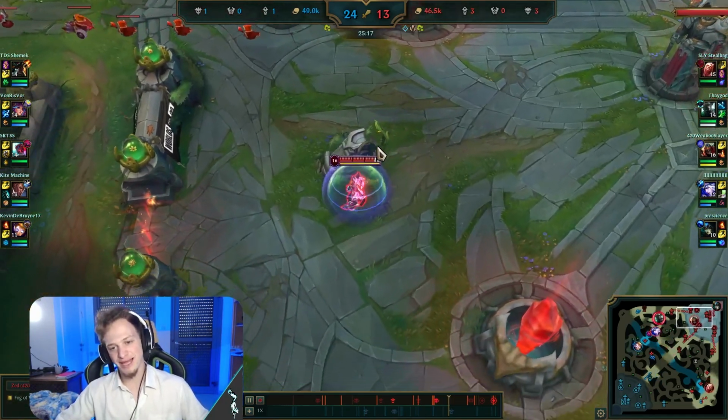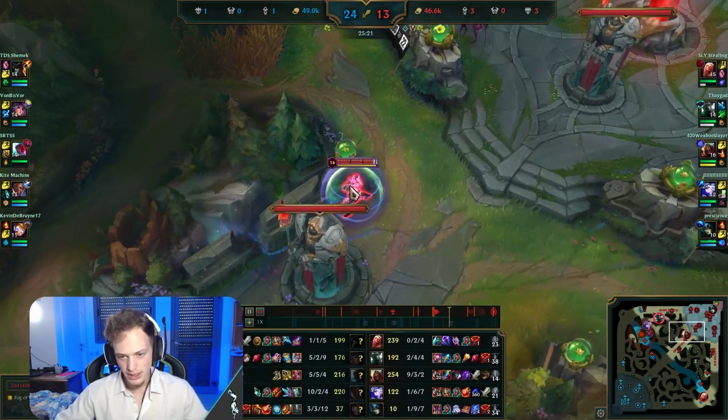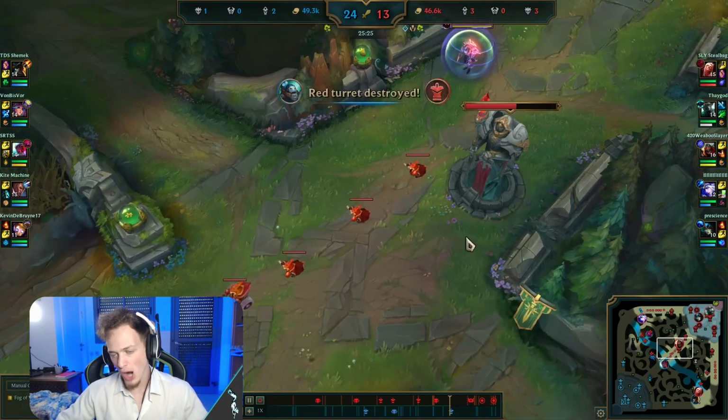We're going for the plant because shield, so why not? Let's just go for it. And then trying to get priority around the Drake. Probably clearing.